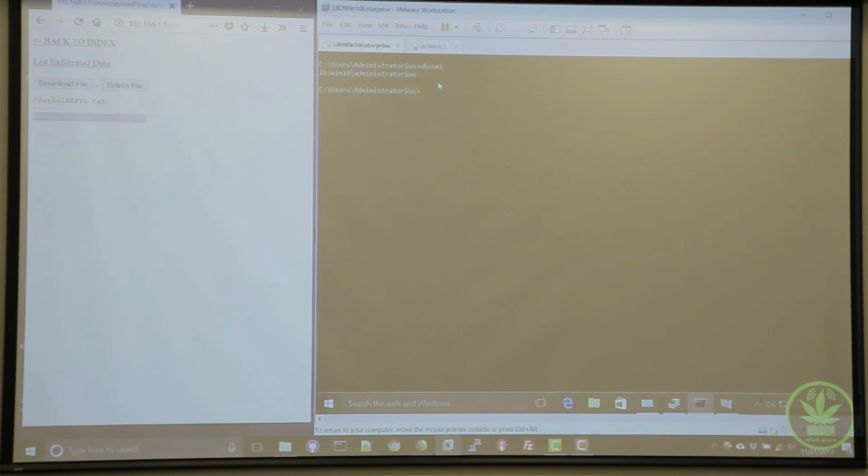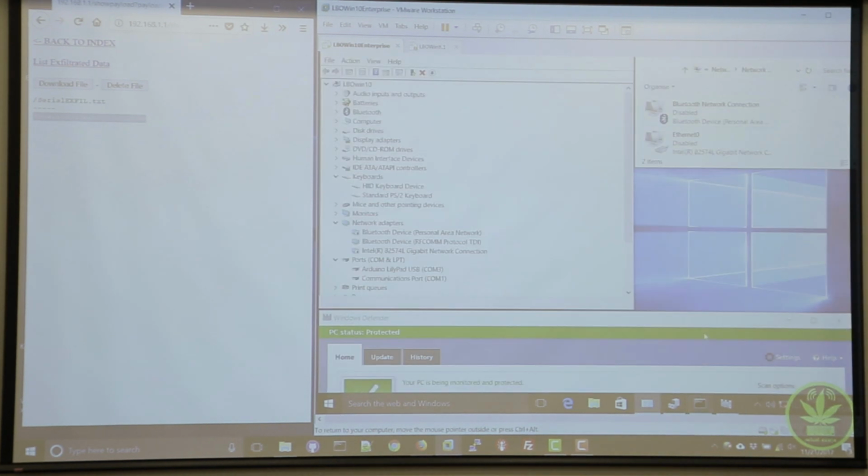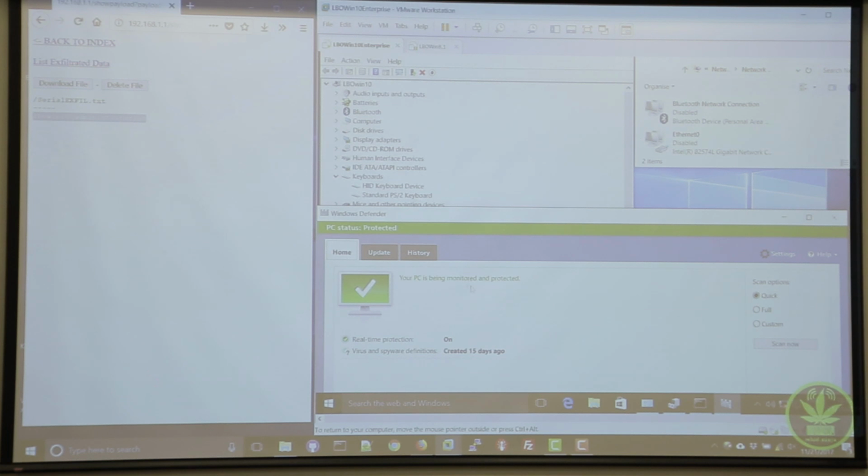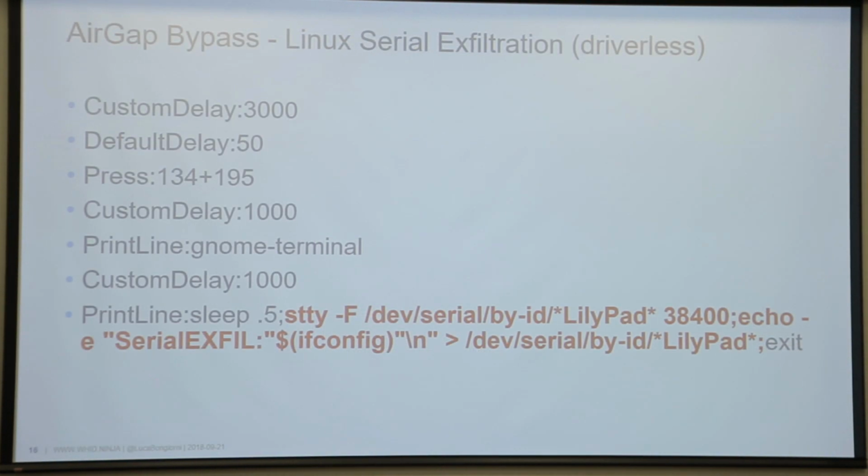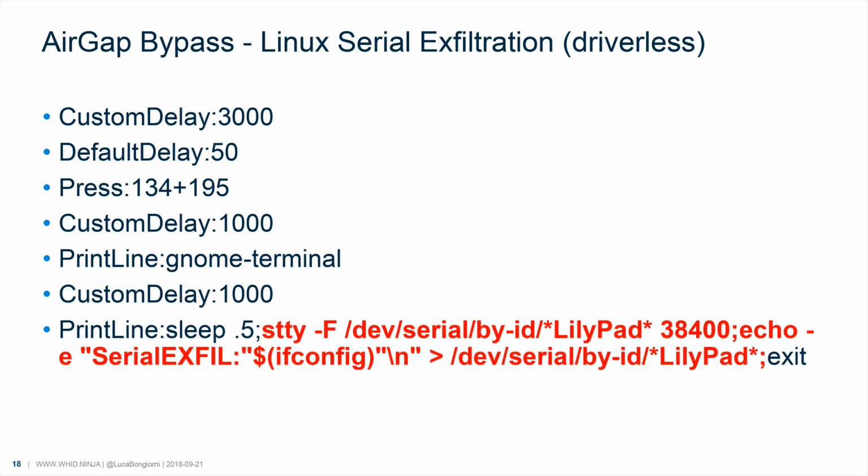And the virtual machine can be seen as completely air-gapped, because as you can see there, everything is disabled. So no magic. And of course, since it's a very simple PowerShell script, Windows Defender didn't flag anything. Of course, if there were AppLocker, AMSI, and other things, we would need to create a more complicated script, but the idea is the same.